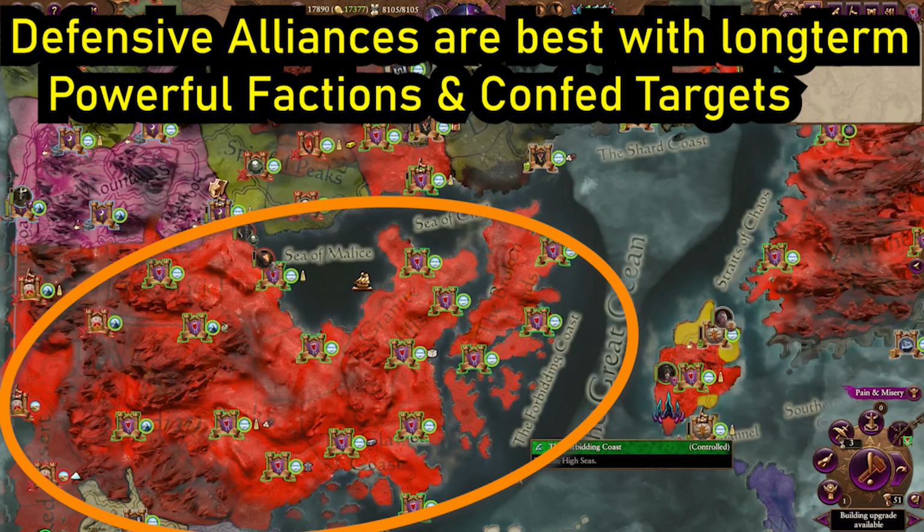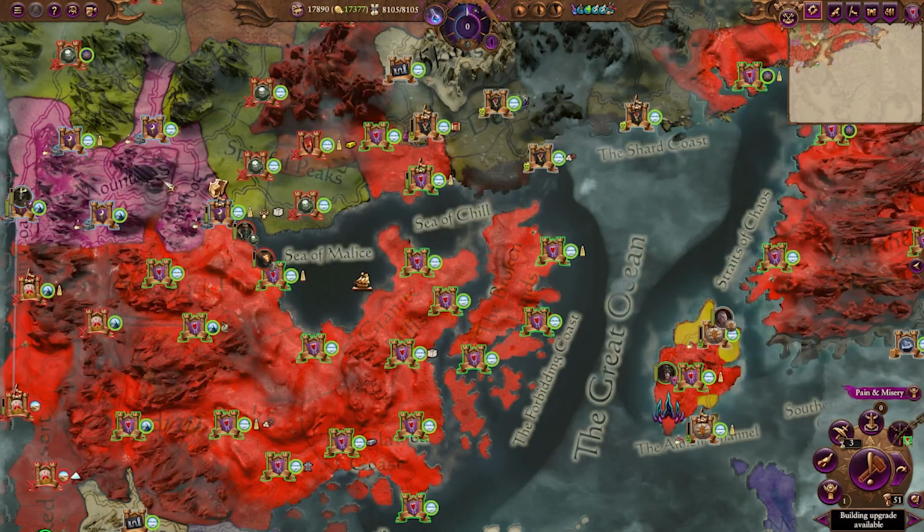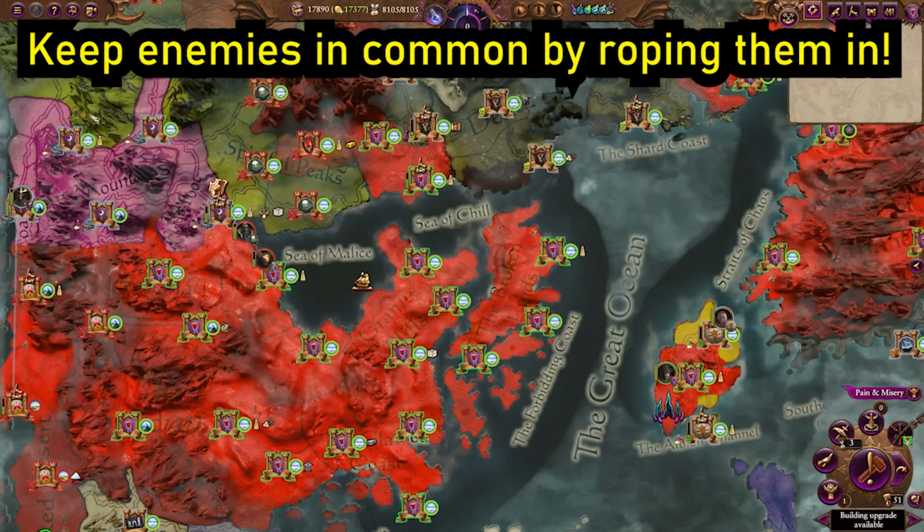Now, the best times to use a defensive alliance are if you're trying to build yourself up for a long-term partner, trying to confederate someone, or in this case, here we are Haggraith. This is our red territory here. We are now on the frontier. We now have Malekith here. He's in basically the rear of our territory. He doesn't have too many threats left there, but if someone around here declares war on us, we want him to be roped into this conflict. We don't want him sitting back here with nothing to do and no enemies in common.